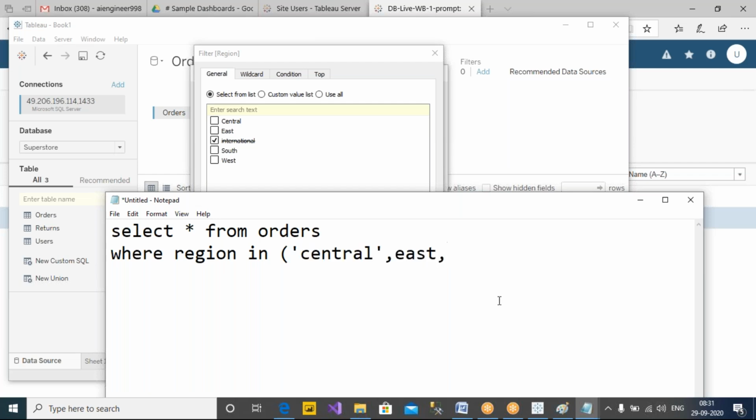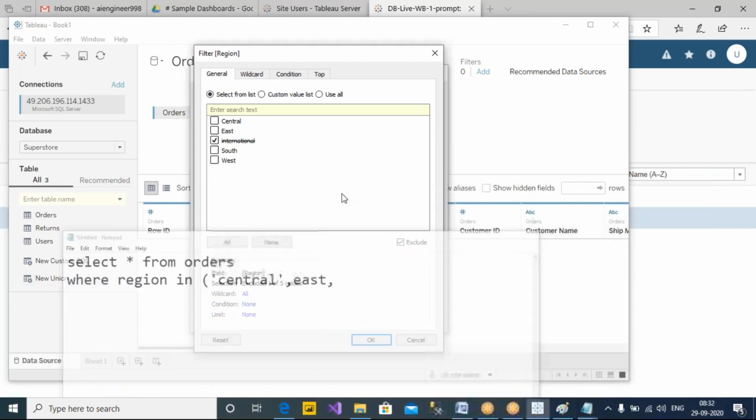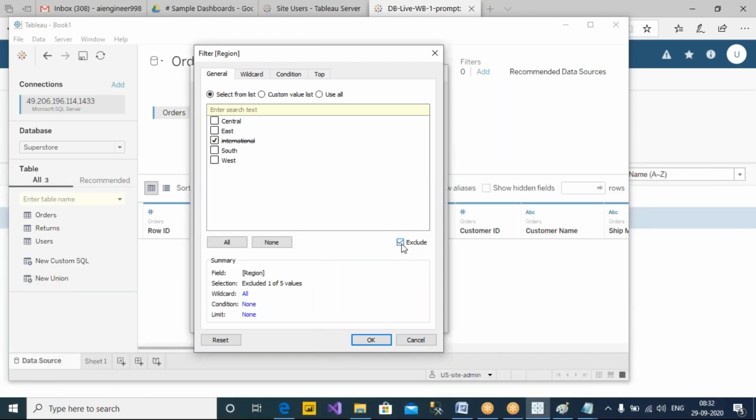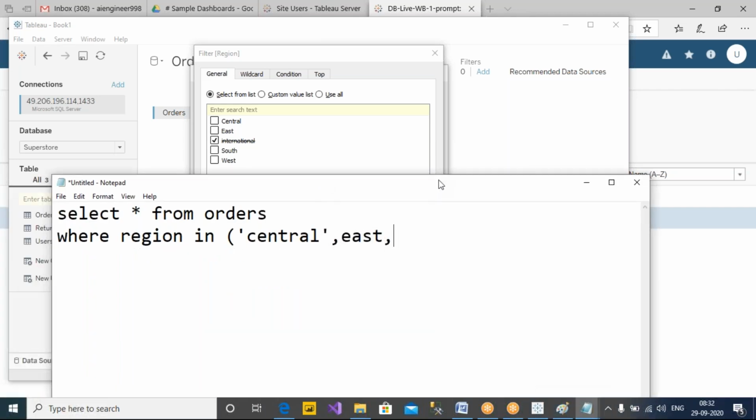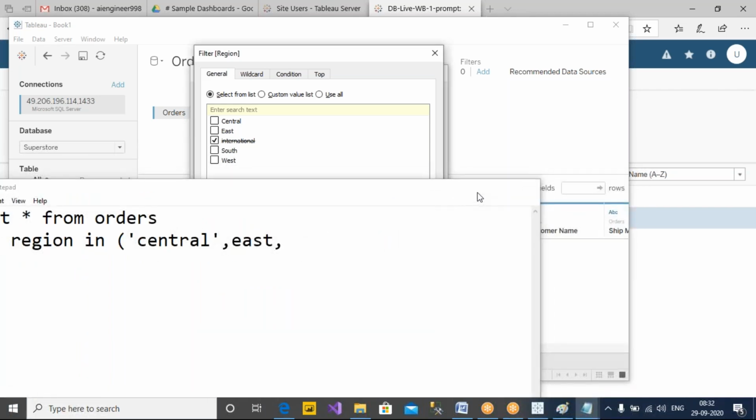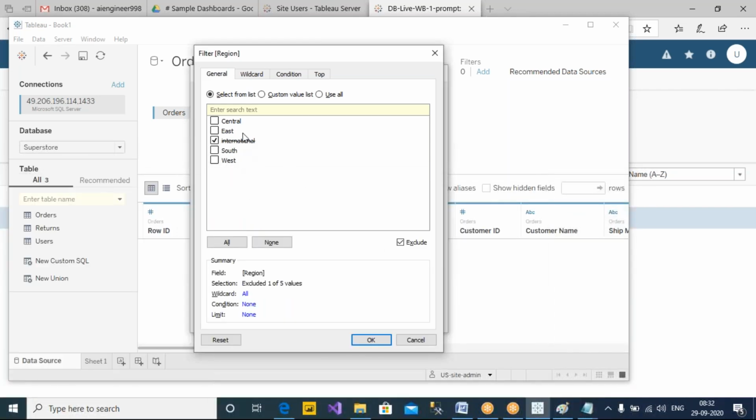So this approach will decrease the performance. Instead, if we use one option here and say exclude, the SQL query will just exclude that region and then it will consider everything. This is a very good performance tip if you want to select a few values in this list.